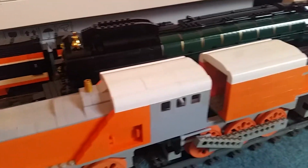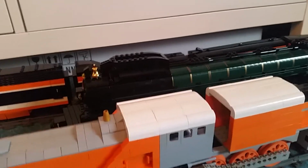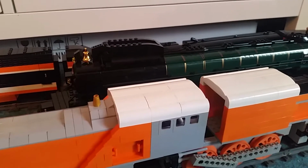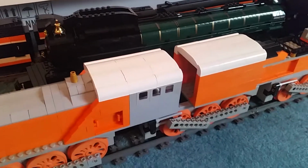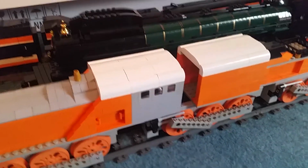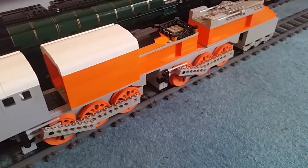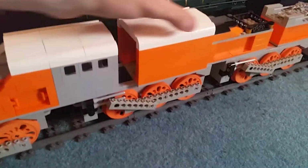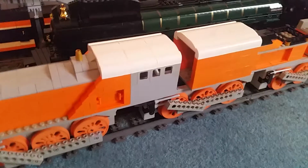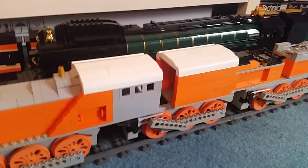I did want to keep the white roof though for 2 reasons. First of all, adding more colour, always good. Second of all, I didn't have any other slope pieces in any other colour. I suppose I did have black, after taking them off the roofs of the other coaches on the Horizon Express. But the black is just too dark, so to say. We've got the bright colours, we've got orange and a light grey. Putting the black on there as a big, chunky, heavy piece didn't look too nice, so I just opted for the white and stuck with that. I'm happy with it though.